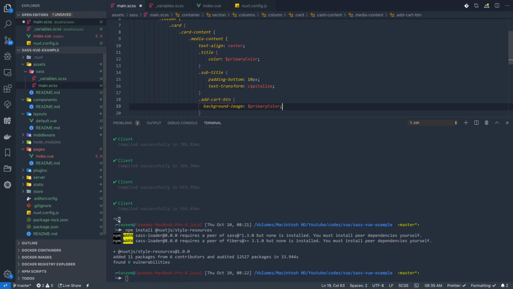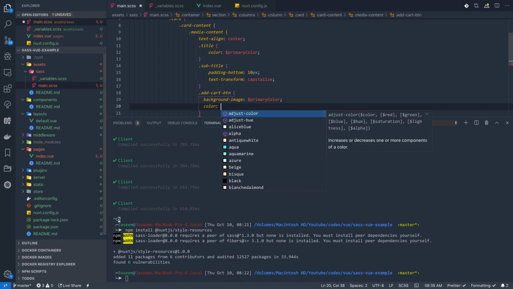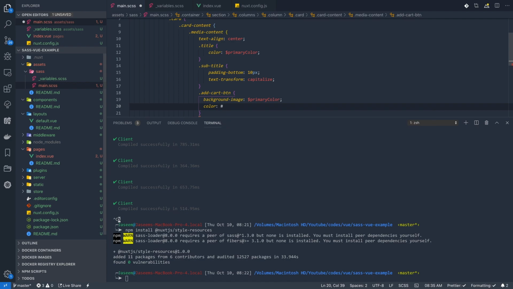Then color: we are using white here, but we can add it as a variable.